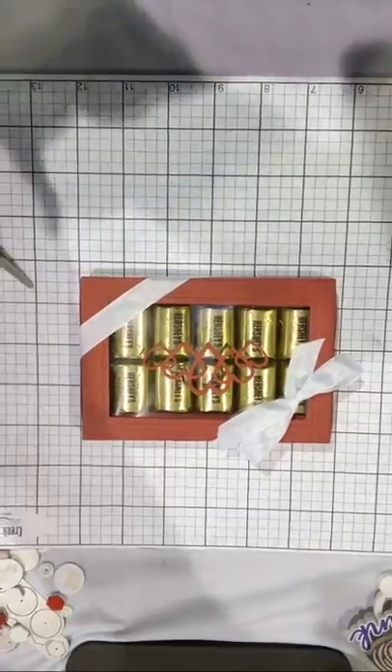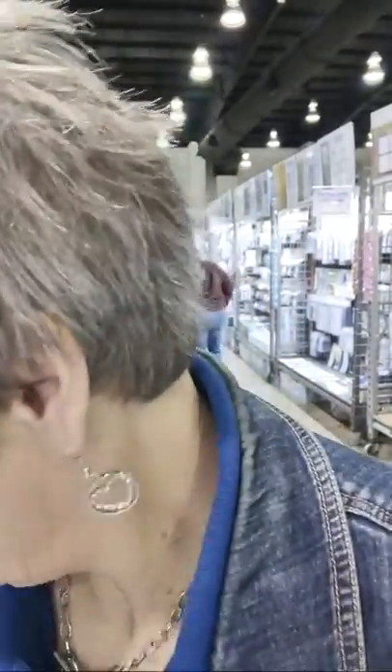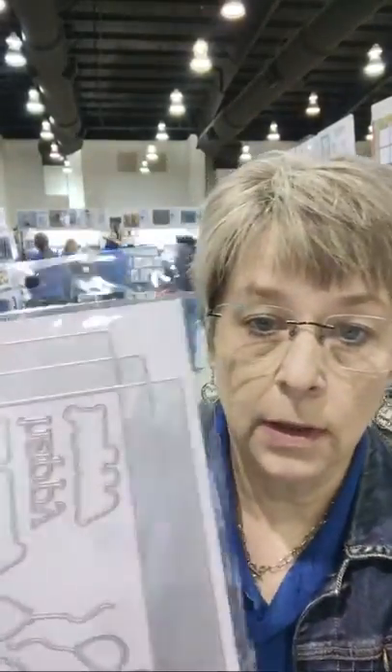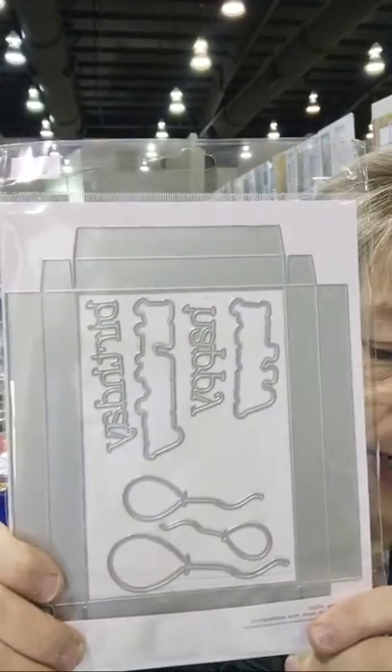I'm going to pull the camera up before we sign off. So that is the freestanding tunnel card with the insert drawer. The fun thing about the insert drawer is that I included the happy birthday die, the base, and some balloons — so you do get some bonus items in there. Thanks for hanging with me. Any questions in the feed?